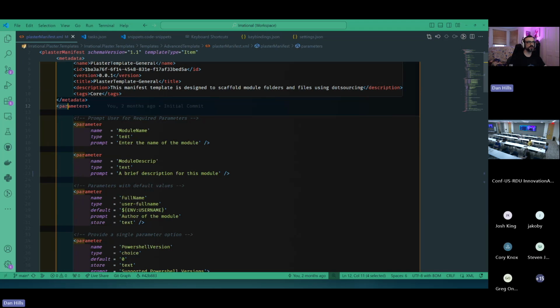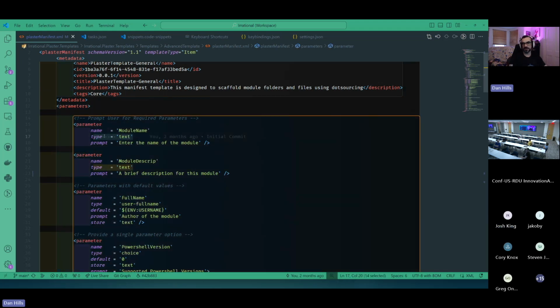The ones that you'll end up using a lot are these text parameter types, and this is really just asking the user for a bit of string, a bit of information that, in this case, is just going to be the module name or the module description. This is just plain text, nothing special about it. I can use this however I want. I don't need to use that at all if I really just want to ask for 10 different parameters, but I don't know why you'd do that.